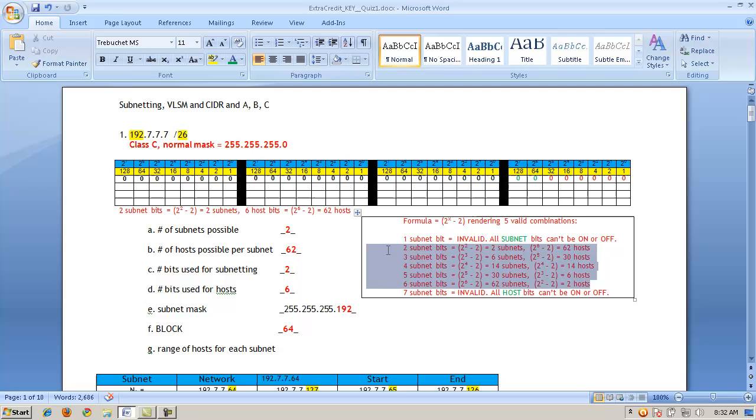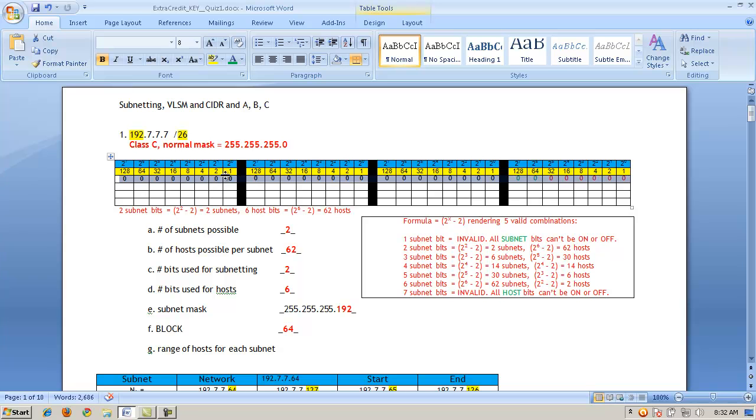So again, you'll eventually want to memorize these combinations here and the block values that go with them, the number of subnets and hosts and things that you get. But you can always use the formula to work it out should you forget, and use your byte table. You don't have to do this. Once you do 10 or 15 of these, you won't really need to use a byte table, but I recommend going through and making and using a byte table just to see mathematically the mechanics. How does it work going back and forth, binary to base 10, base 10 to binary or hexadecimal. I think it really helps you see the ebb and flow of things and how things are really addressed in memory and how they work.